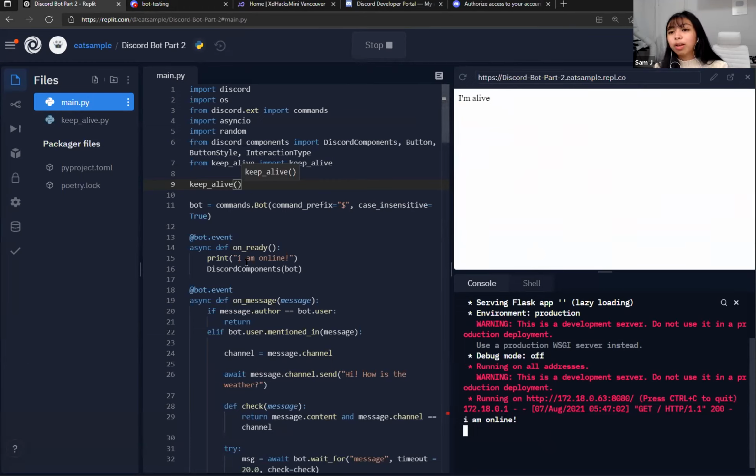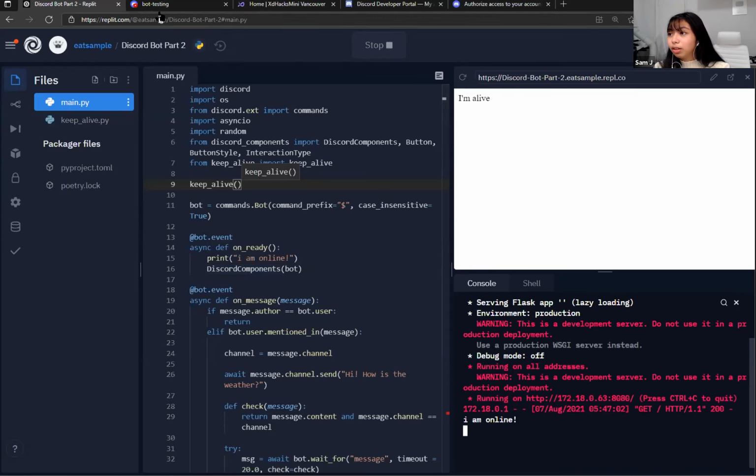All right, so there is one issue with this Flask solution. The REPL will still turn off the bot if it isn't used by anyone in Discord for over an hour. The other option is to use a third-party site such as uptimerobot.com or use cloud hosting like Heroku. This is a more quick fix for those who would rather stay in REPL and don't want to use too many different sites to connect to their bot.